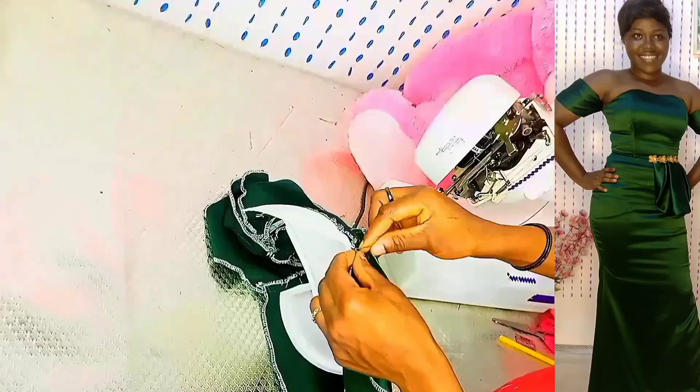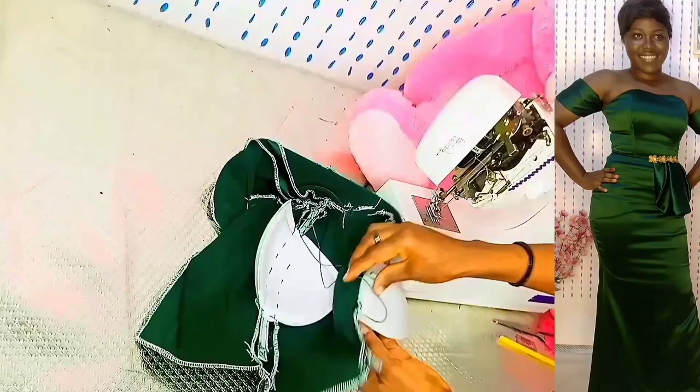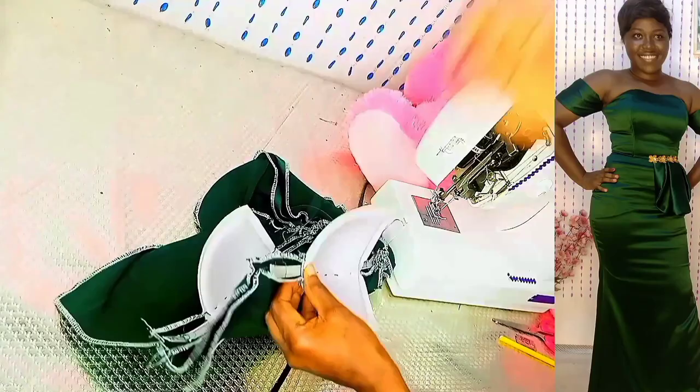And after tacking, I will flip it over to the other side, okay? To the other side of the seam allowance. Then I'm going to be stitching upwards again. I hope that is clear. That way, you're going to have double reinforcement. I'll be doing this throughout, upwards in the other direction, on the other side of the seam allowance.